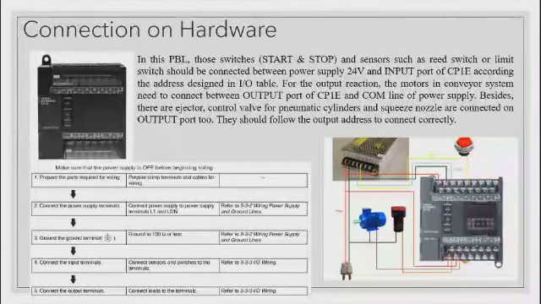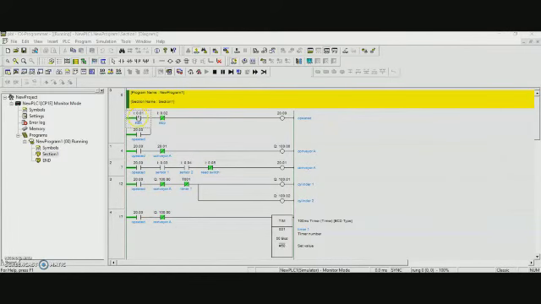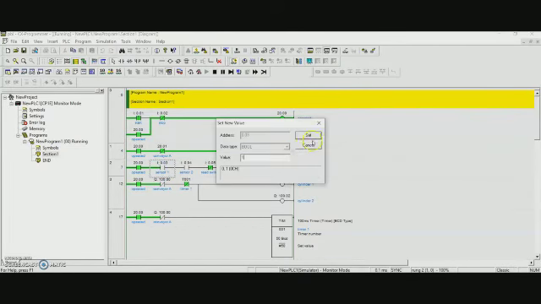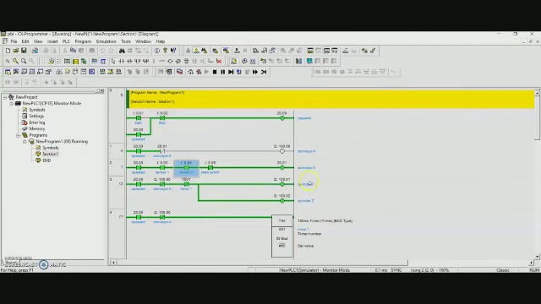My name is Wong Chong Dong. Now I will talk about the ladder diagram. First, the start button will be pressed, then the system will show is operated, and at the same time conveyor A will start turning until the sensor 1 and sensor 2 detect the object. Then cylinder 1 and cylinder 2 will operate 5 seconds to wait the limit switch of the cylinder to detect the full extraction.